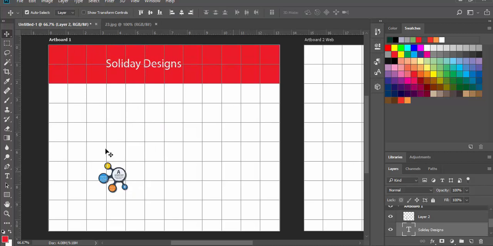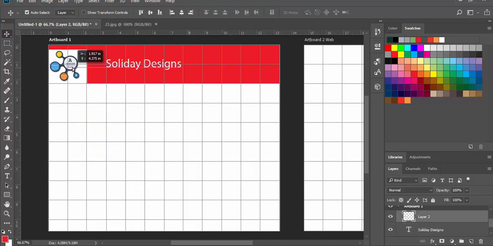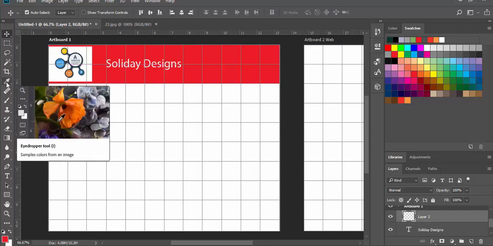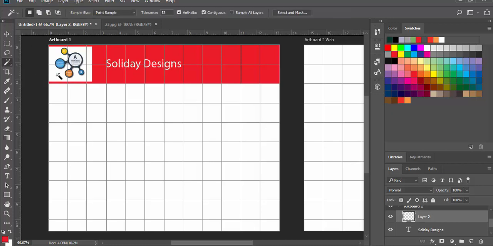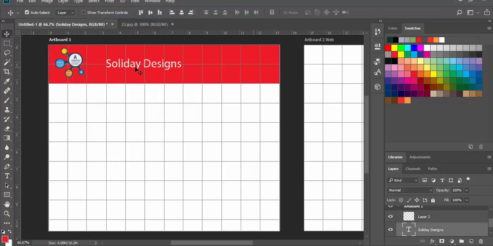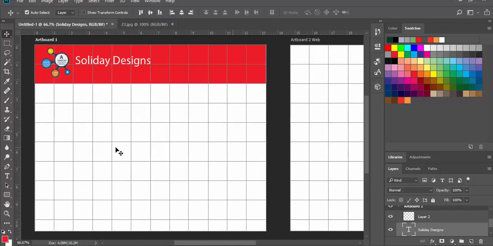Okay, I'm going to take my text and move the logo up here. Now I don't like that white background, so I can use my magic wand tool. We'll delete that. And so what I'm doing is mocking this up to make sure it looks the way I want for my desktop. As you work with images, bring your images in. If you don't have the exact images yet, just put a placeholder in and put a fake image in so we can take a look at it.